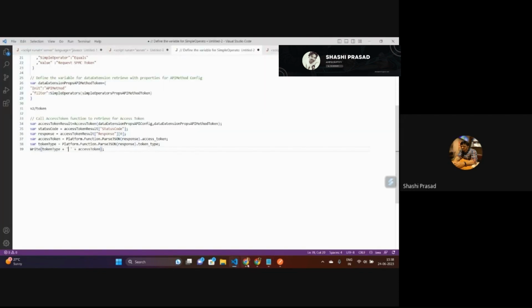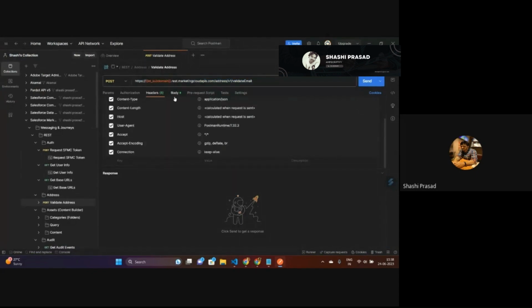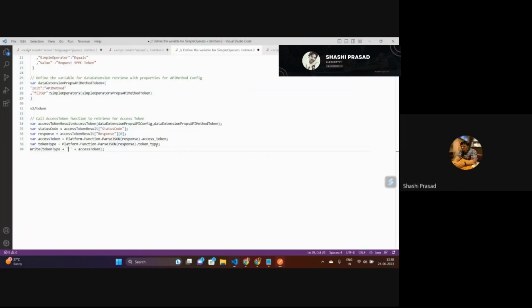Okay, and this is the REST API I'm calling. So I'm defining this into two different data extensions this way. This is the first part and this is the second part. Well and good. Okay, now header, obviously I require the authentication and all. This is the body because this is a REST post.